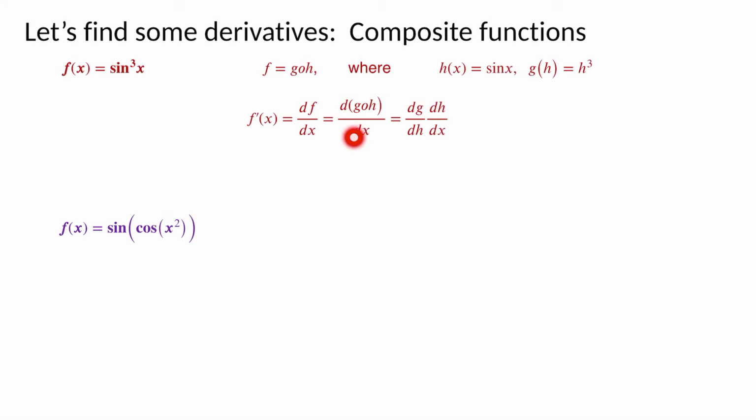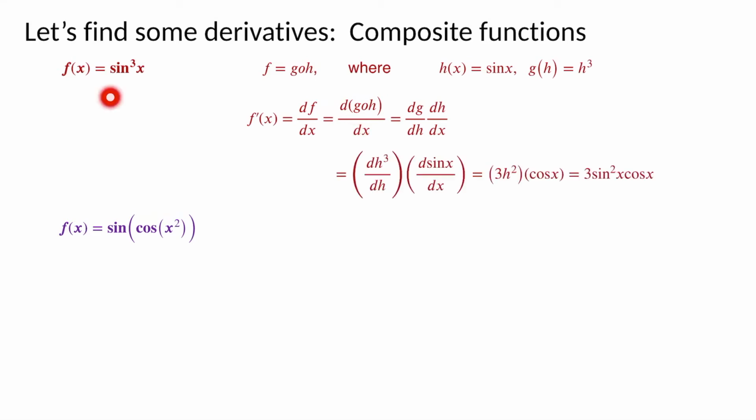dg of h is nothing but df. So you apply that to this expression. So d(h cube) by dh, because g is h cube. So you get 3h square, multiplied by dh by dx, where h is sine x. So the derivative of that is cos x, and then you convert everything in terms of x. Because we have x in the original expression, we should try to get the derivative also in terms of x. So we convert this h in terms of x to get our final answer.